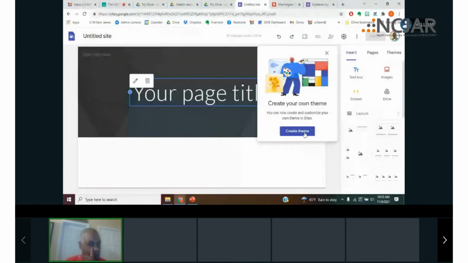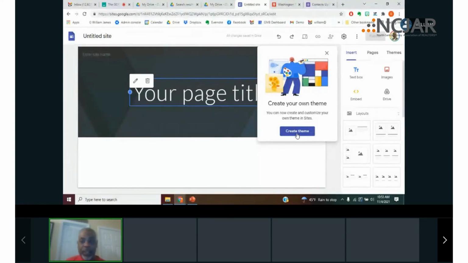They added something recently to create your own theme. So it's giving you more and more tools by which you can be creative. Before, it would just give you what it had. It had a certain number of templates, a certain type of design, and you just had to work within the frames that they've given you. But they're getting much more expressive with the Google Sites.